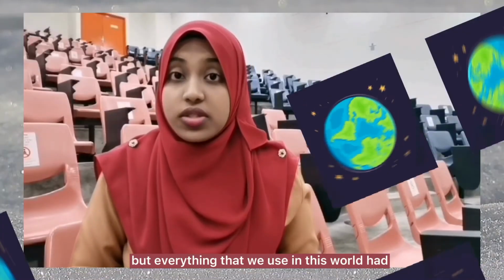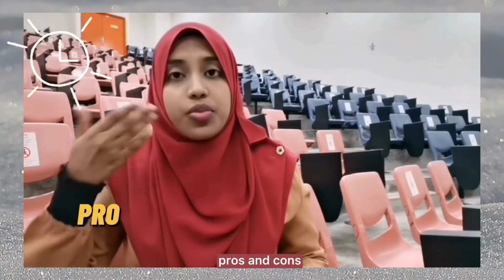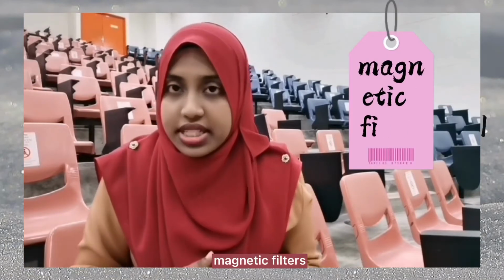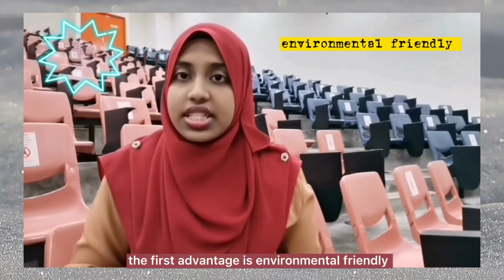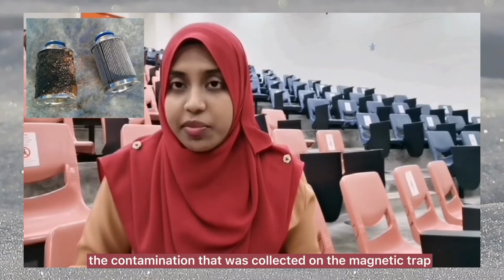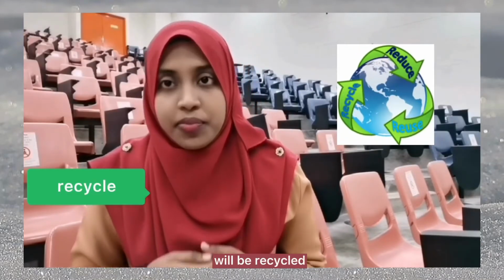Everything that we use in this world has its pros and cons. So, here are some advantages when we use magnetic filters. The first advantage is that it is environmentally friendly. The contamination that was collected on the magnetic trap will be recycled.